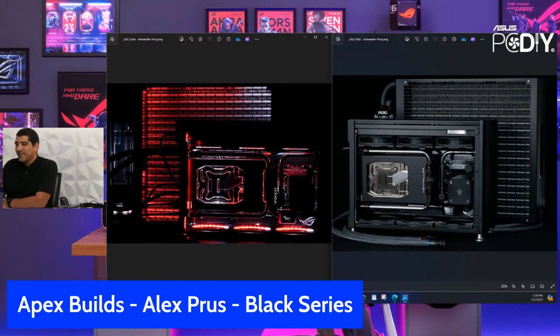How long did it take to do the system? Too long. What's the system used for? Pretty much gaming. He loves doing some Baldur's Gate, some Alan Wake, and some Helldivers and Cyberpunk. Love it. His favorite ASUS function or feature coming out from this build is he really likes the ROG Strix Hive. Other than looking nice on the desk, it's convenient to have the USB BIOS flashback and Flex Key.